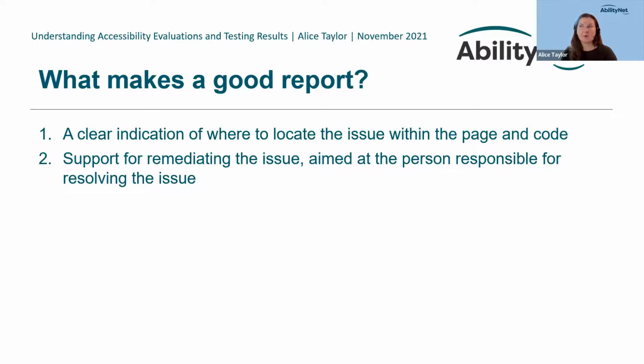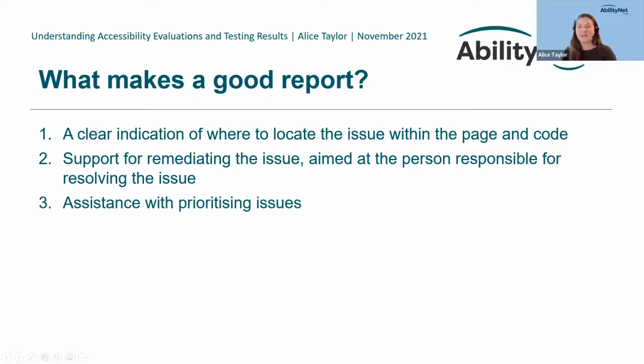You also want to provide support for remediating the issue, aimed at the person responsible for resolving it. So think about who is likely to be fixing that issue. If we think about that additional issue we were just talking about with the links, that's going to be a content creator who is likely to be fixing that, in which case tailor the recommendation to them. The language one, that's likely to be a developer fixing that. So make the support relevant, and a developer might want code examples, while a content author might want links to documentation, for example, and guidelines on how to write those descriptive links, and maybe even training resources.